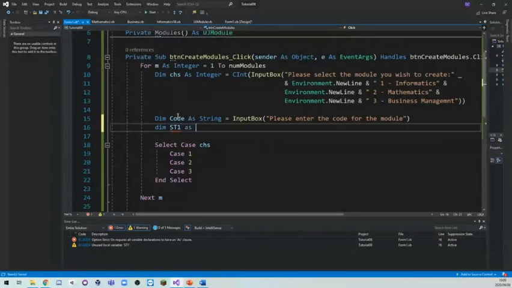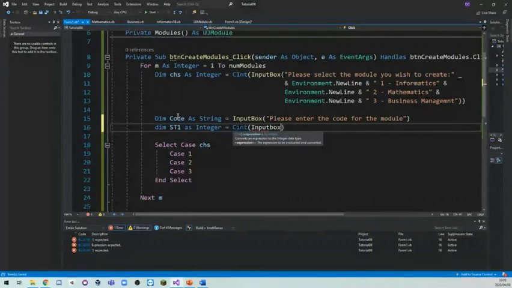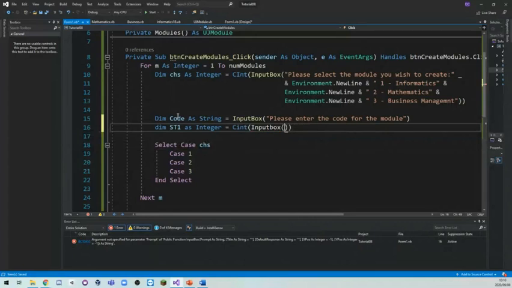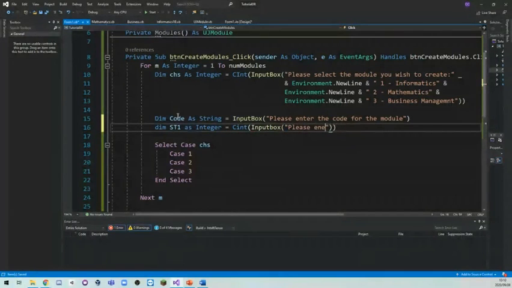st1, that's integer. Cint input box. Please enter the semester mark, semester test 1 mark for the module.